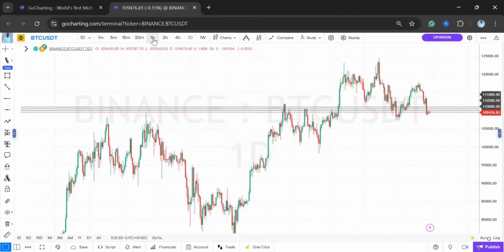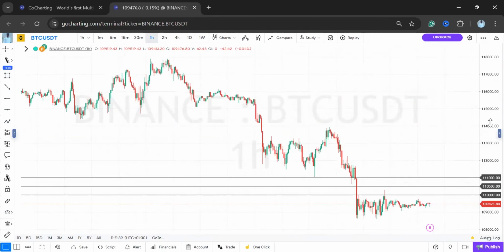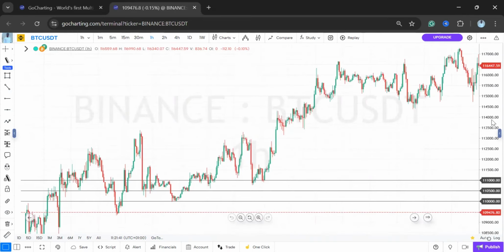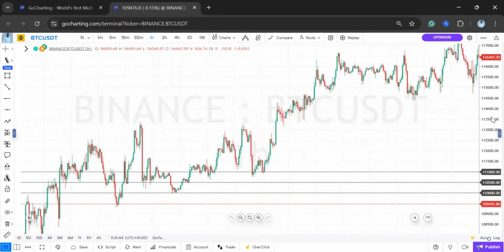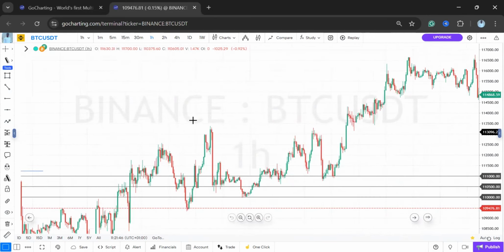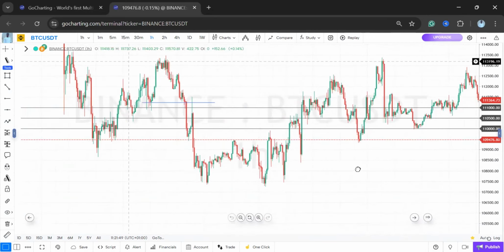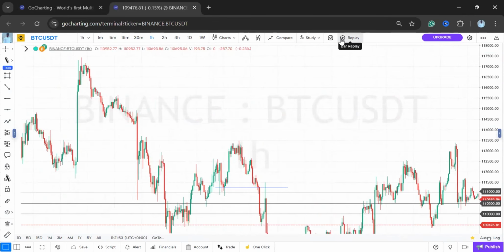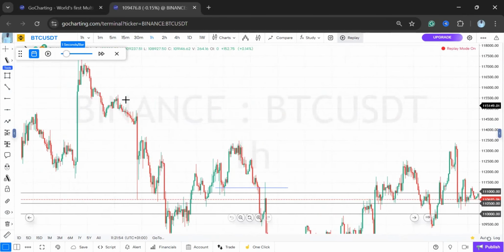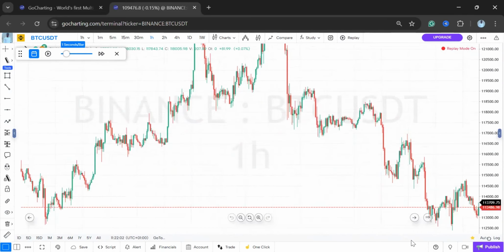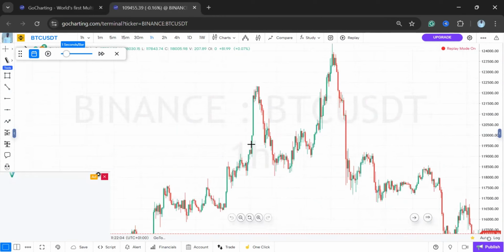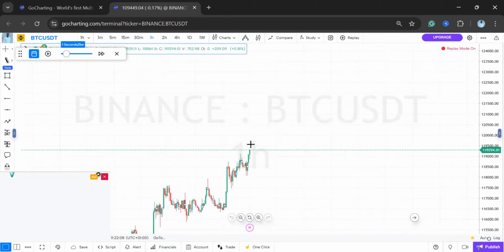Because of how this interface works, I will go down to the 1 hour time frame to backtest this, because if I start doing top-down analysis from weekly down to the lower time frames, the interface might scatter based on how their site is. So what I'll do right now is tap on this replay tool. There is this red vertical line here. Just go straight and say, okay, let's start from here. Just double tap it, and once you double tap it, those other ones will delete. So right now we can start.